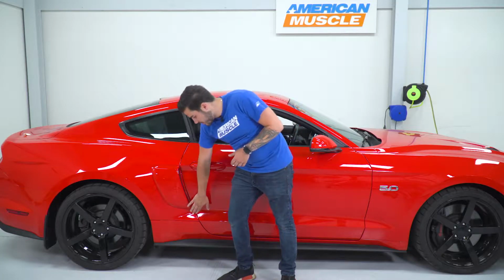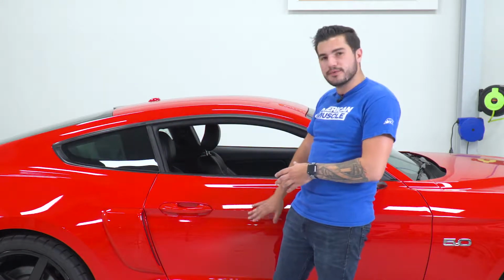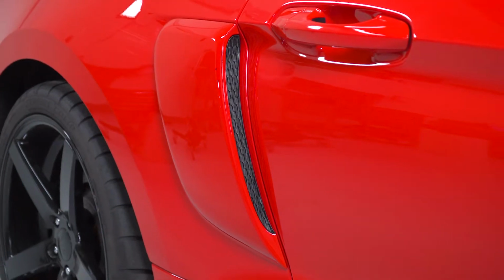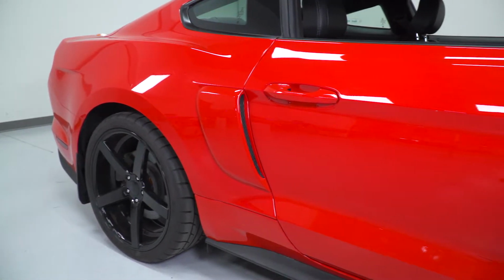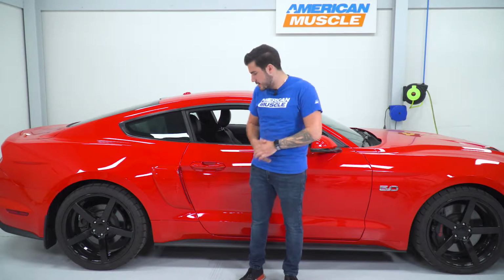And that's really achieved in this part. Now this side scoop here is going to hug the body lines, that door line here coming up. It hugs the top aerodynamic curve of the side profile of our S550 and really follows those dimensions and curves. Now inside of that, you're also getting a honeycomb insert. While it's not functional, it is going to blend in very well with some of the other accents on your S550, like your front honeycomb grille and your hood vents if your S550 has them on. So with that, it looks like it should have come or could have come on the car from Ford.